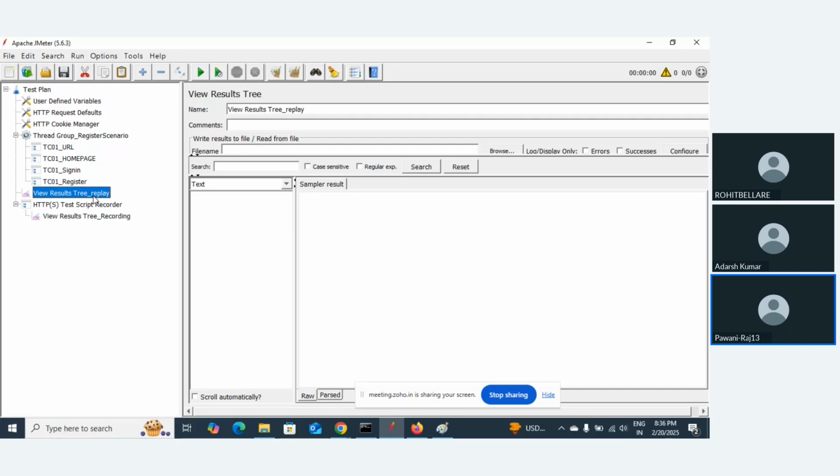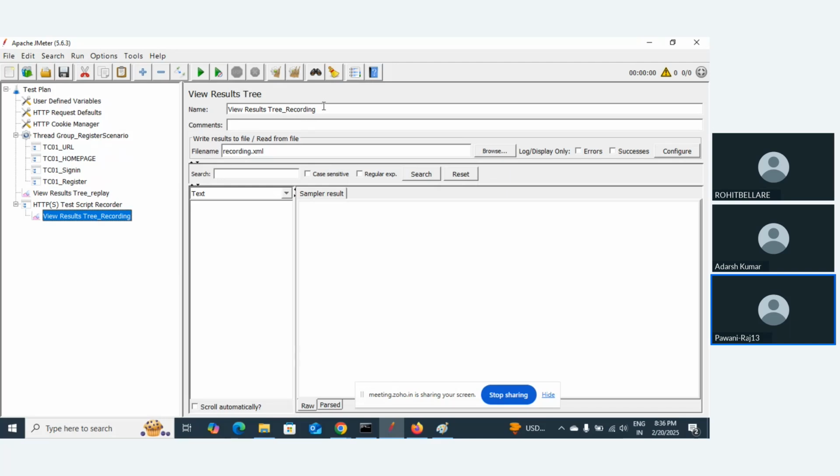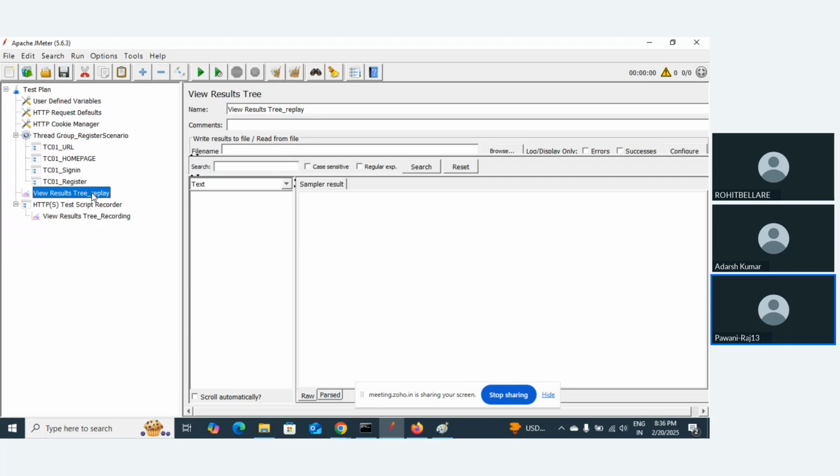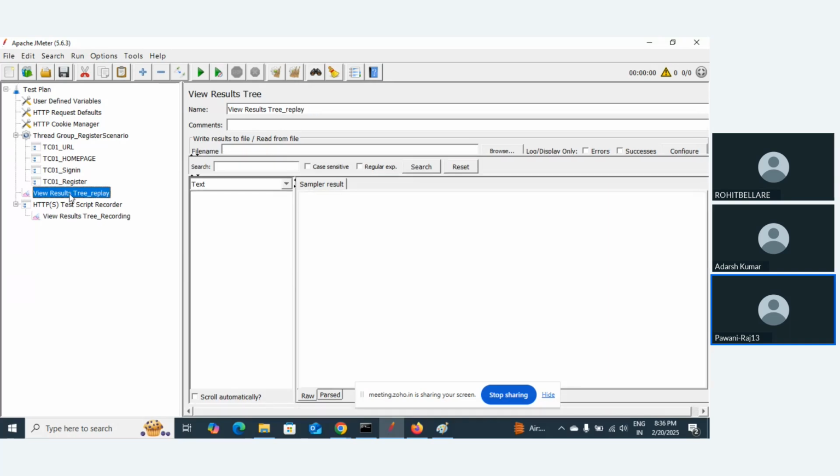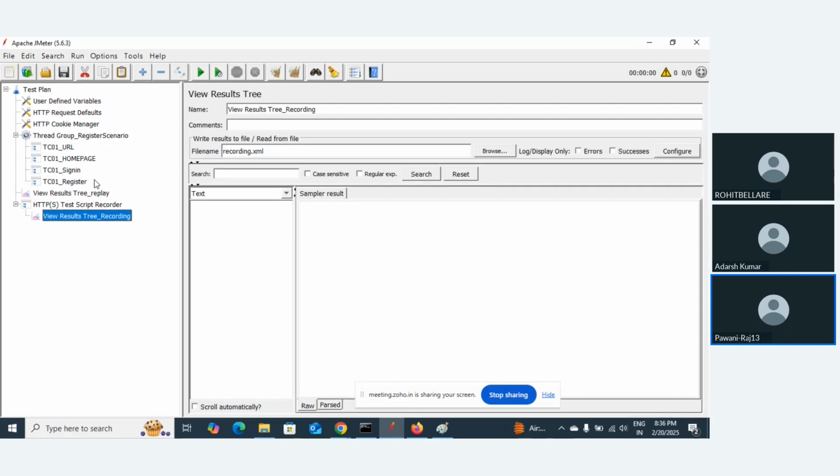We do the recording only once, and the same recording can be replayed by so many people. That is what JMeter will do. We record the flow of the application one time, and we replay it multiple times. I hope you understood this point.